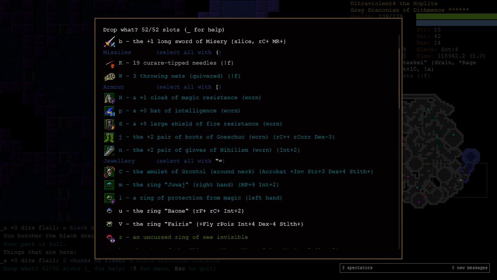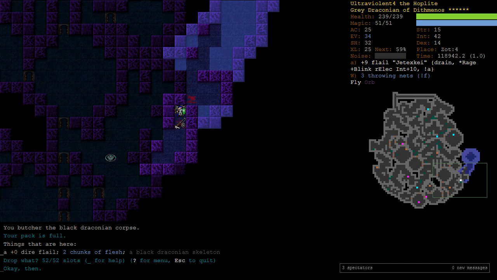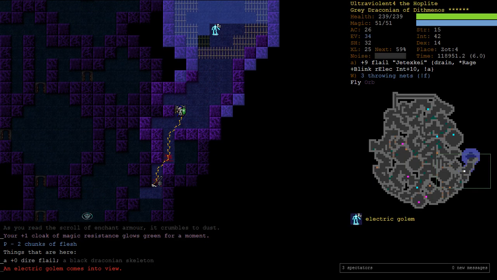We're picking up cloaks again? No. Oh, enchant armor scroll. Sweet. Let's do this on our cloak of magic resistance. Cloak or the hat doesn't really matter. Same thing. Yeah, it is.